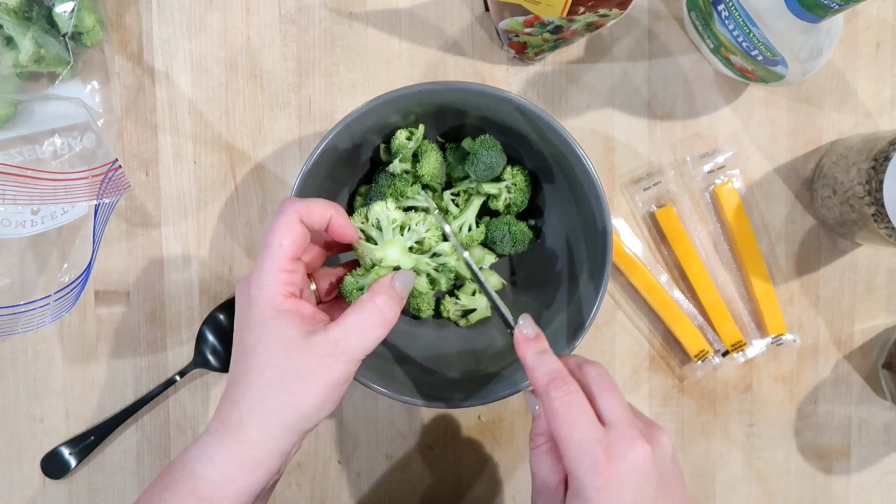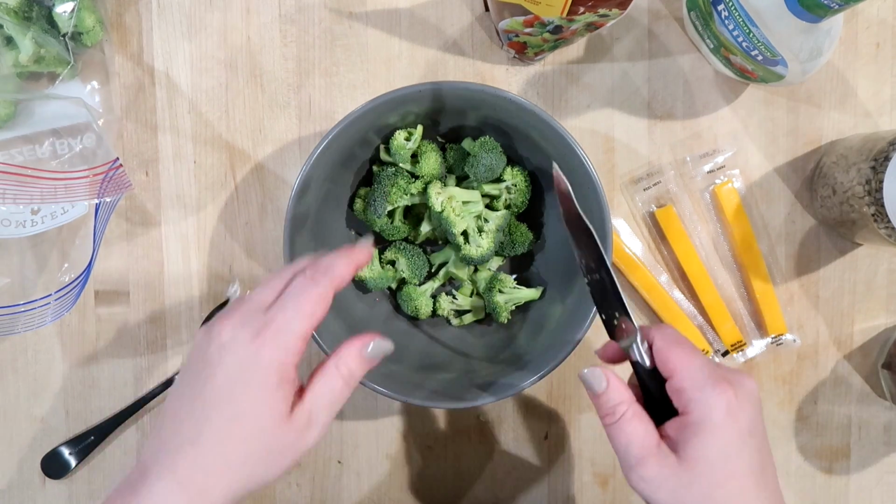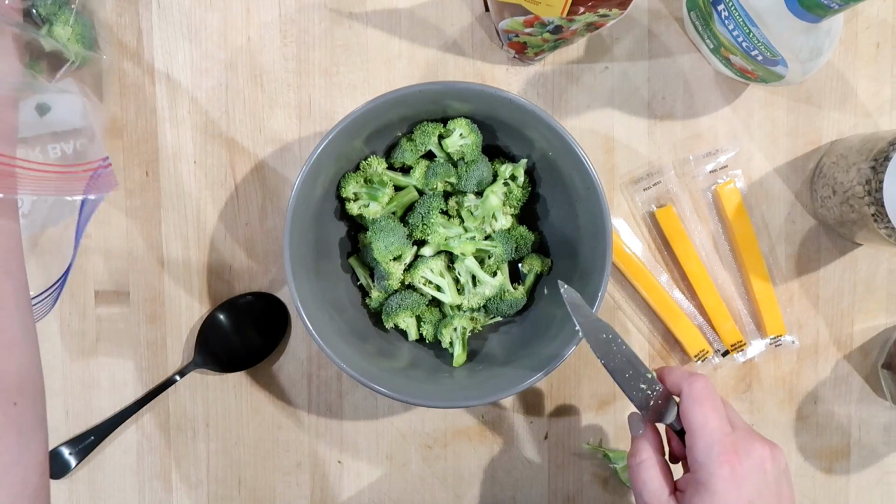I think I've seen some recipes where the broccoli is blanched. I personally don't think that's necessary, but to each their own. I haven't made this for a long time.